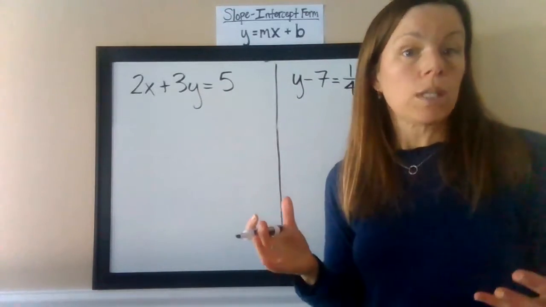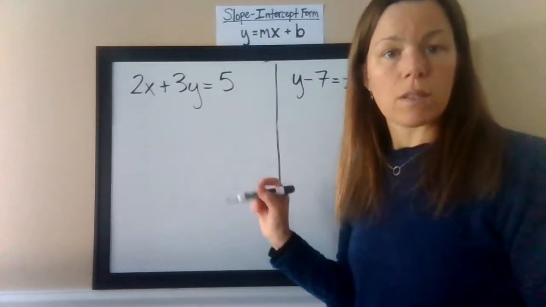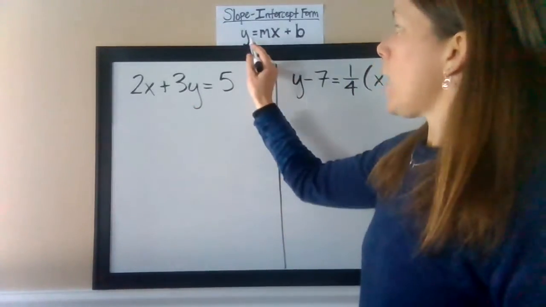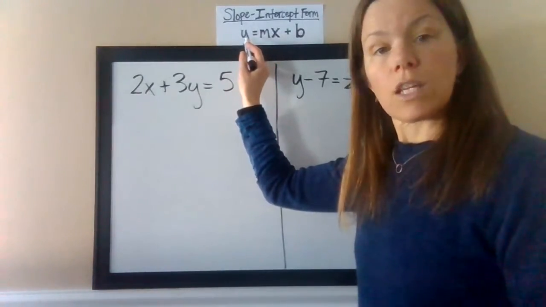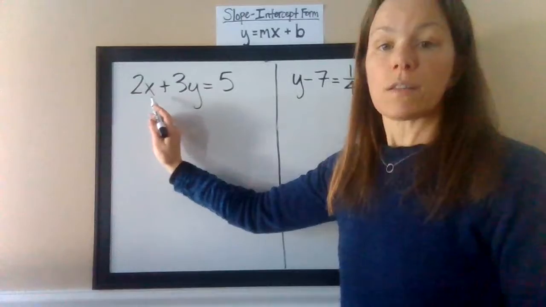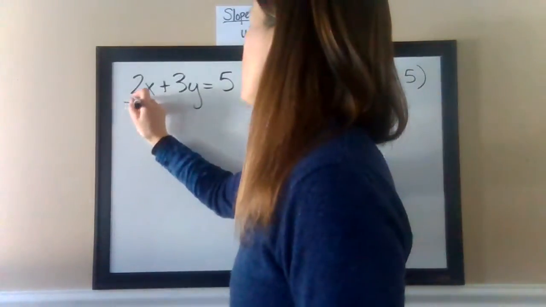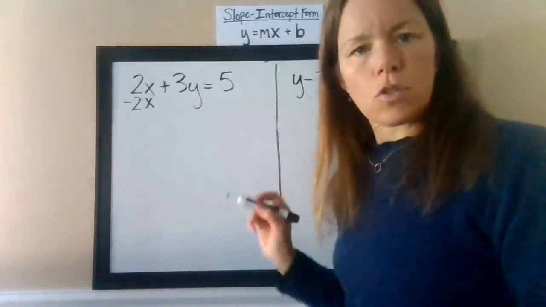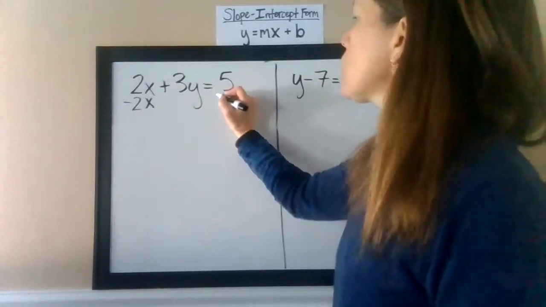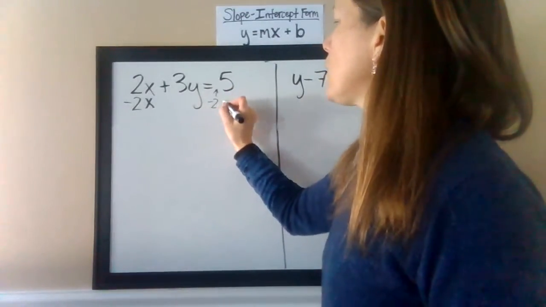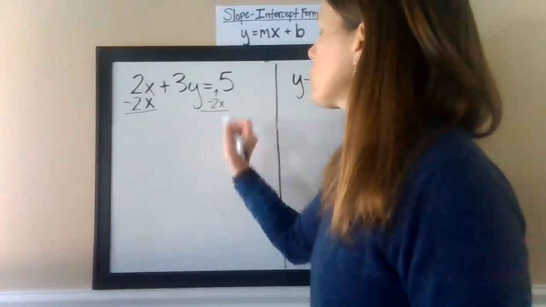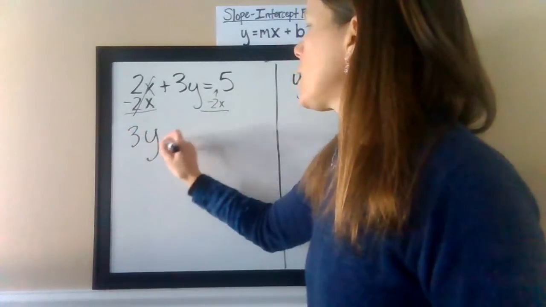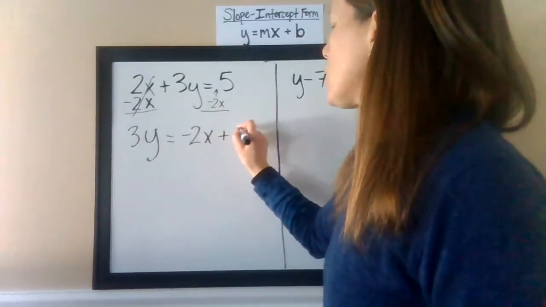into y equals mx plus b. So we need to move things around. I usually start by going left to right and asking, does this belong here, does it belong somewhere else? So if I want there to be only y on the left of the equal sign, then there can't be an x. So it looks like this 2x needs to move. So let's do minus 2x. And then in y equals mx plus b, the x term comes first before the number. So I'm going to tuck that in front of that 5 and write minus 2x, or think about it that way. These 2x's cancel, and so now I'm left on the left with 3y equals negative 2x plus 5.